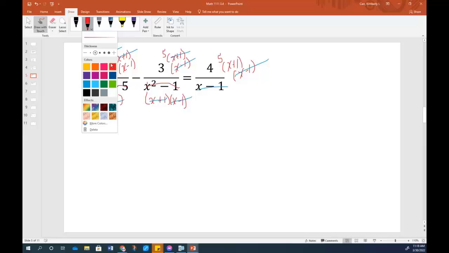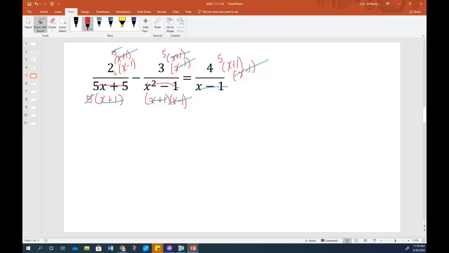All right, so what does that leave me? On this very first one, I have a 2 and an x minus 1. Yeah, I could distribute at once, but I find that trying to do too many steps at once can actually lead to mistakes. So here I had a minus in between them. Don't lose your negative. And there was a 3 to begin with, but now I need to multiply it times a 5, so that's a times there. Both of those have gone away, equals 4 times 5 times x plus 1.